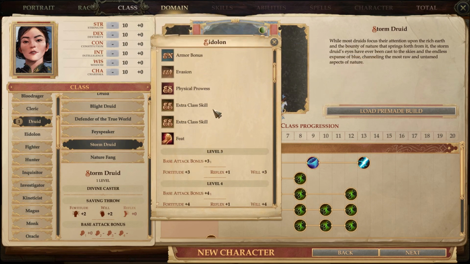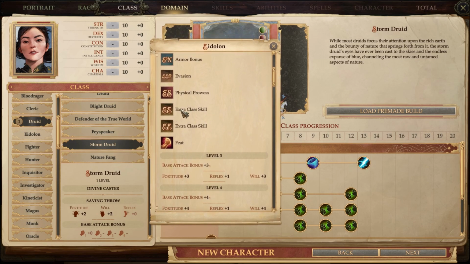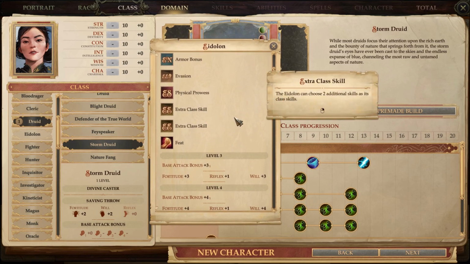Eidolons, again, as you can see, they get these extra upgrades and stuff, armor, physical prowess, and so forth. You can even unlock, I don't want to say skills per se, but I mean, it is clearly listed here as extra class skills, but more of like how you have perception. Your wolf or your Eidolon, which is wolf-like, should have perception, so you can upgrade it.